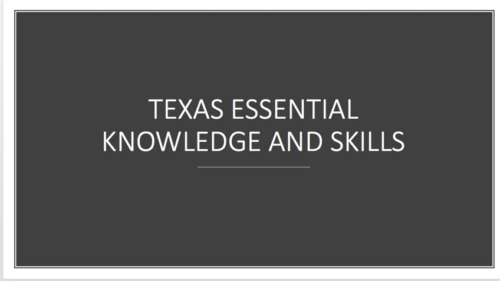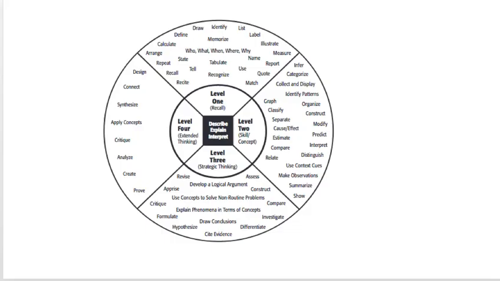You will be using Webb's Depth of Knowledge for Part 3 of this week's assignment. As you look at the standard that you choose, you will determine the depth of knowledge level. This might be a good exercise for your faculty as well. If the standards are at level 3 and 4, then instruction should be at that level as well. What in your curriculum guarantees students that they are being given opportunities for rigorous curriculum? Do your teachers know how to unpack standards to have a deeper understanding of what the students are being asked to know and be able to do?